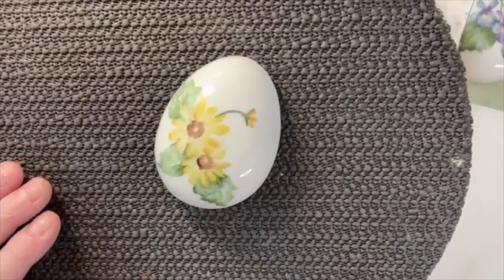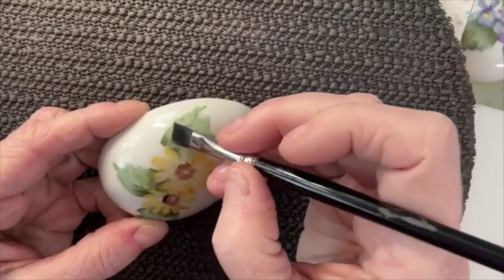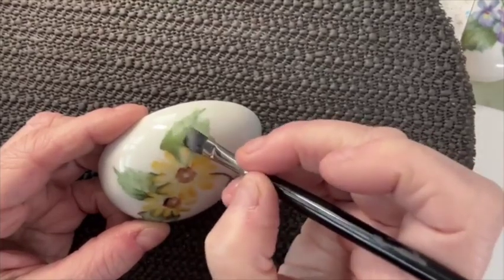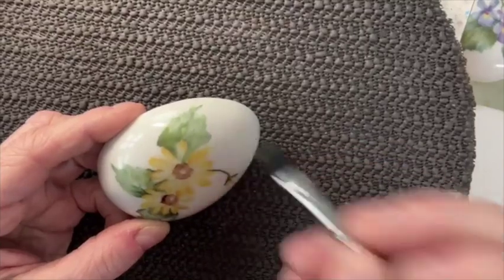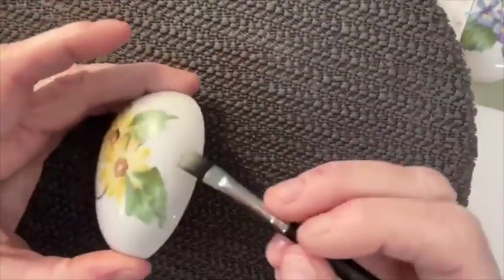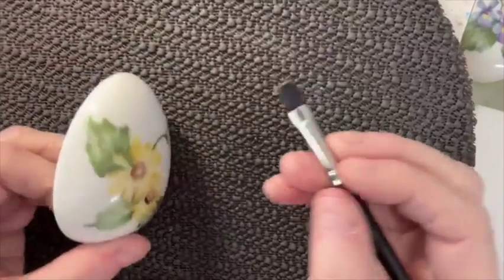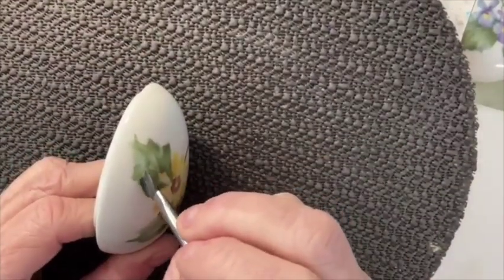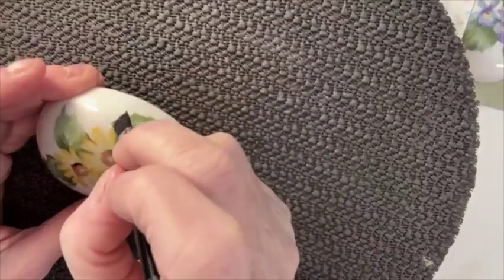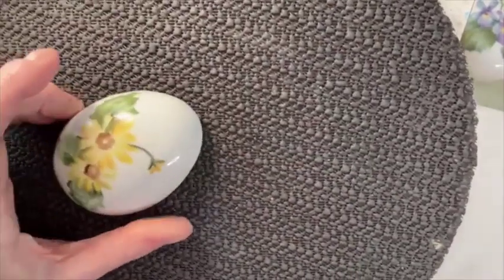I'm using a full load of moss and a side load of warm brown green — I'm big on warm brown green suddenly, I don't know why. I'm going to hold this up because it's rounded and just start here, a little tight, a little heavy, and just paint it in. If I haven't already painted the flower I can be a little looser with the green, and if I get it on the flower I don't really care. I want a real bumpy leaf, so I'm making it a little bumpier by pulling some out. I'm just going to take a little color off of this side here.